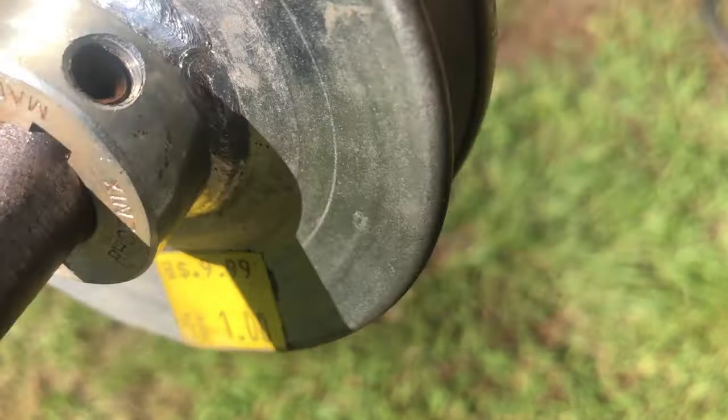So on my running boards, this is what I'm thinking. Use this, cut it off about 14 inches. Use that hole, this hole, and I'm thinking cut this in half. That'll be 2 brackets. Use this and this, cut them off, bend 90 degree. Good short rock slider looking running board.